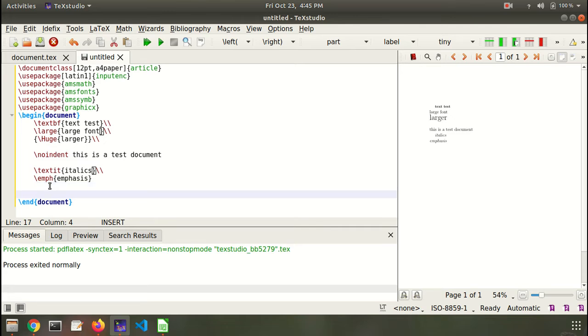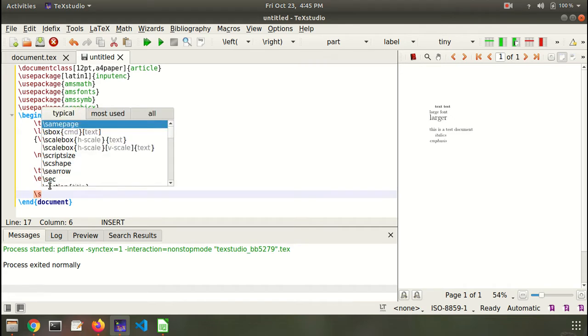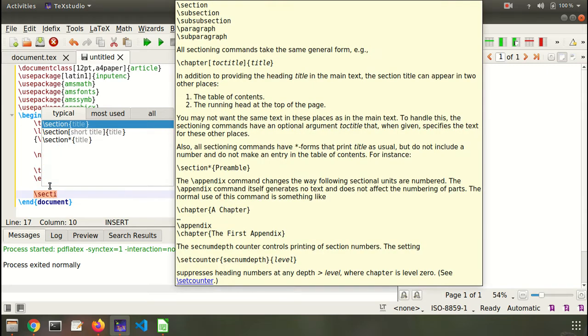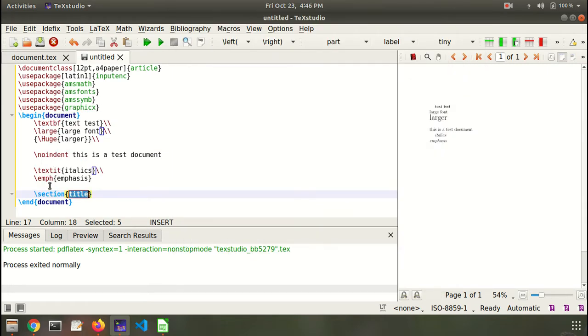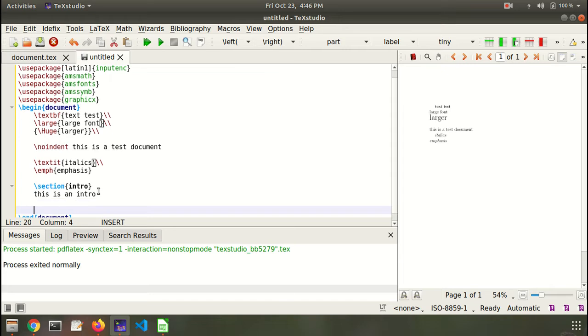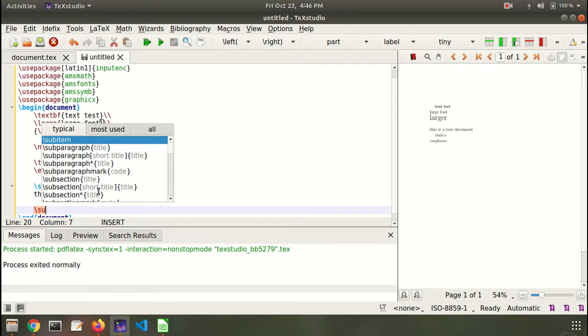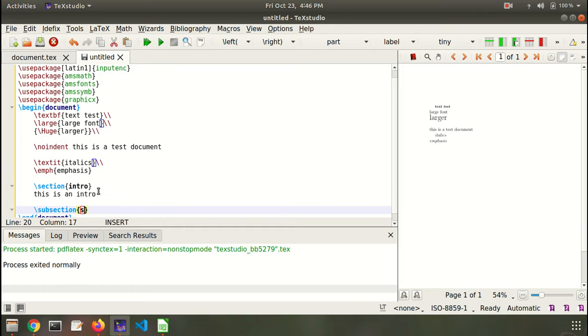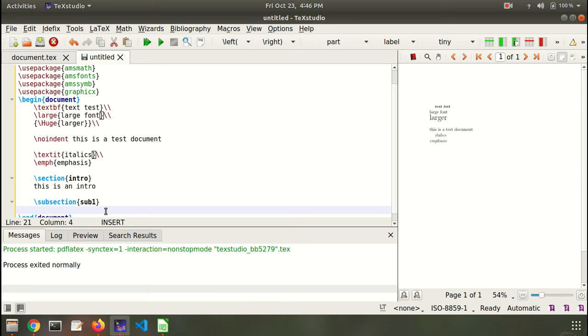Then we deal with the sections, slash section, so you can give a title, so intro, right, this is an intro. Then you can have subsection, slash subsection, right, sub 1, that is subsection 1, right.